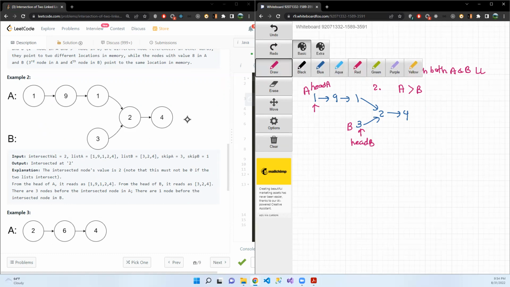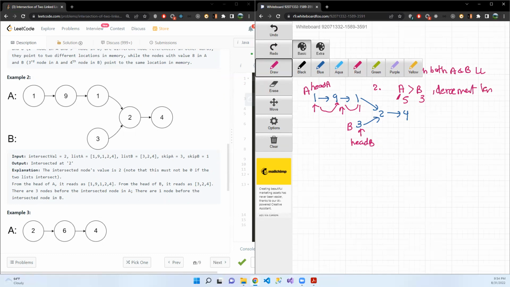So what I mean by that is, if we move to here, is it the same? No, because the length of A is 1, 2, 3, 4, 5, so 5, and the length of B is only 3. So we have to bring the two lengths together. So keep moving, keep moving. When we keep moving, we have to decrement the length of A. So first we compare, and then we decrement the length. That is for this case.